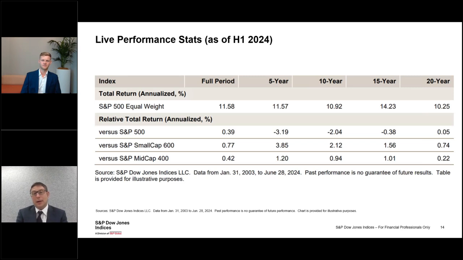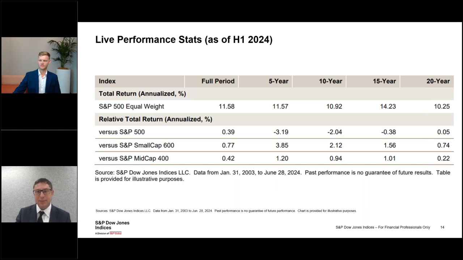Yeah, let's get into it. Look, so first off, now we're going to talk about the live performance of the index. So over its lifetime, on the first column here, 12%-ish, 11.5% total return. As you point out, Tim, despite this being an overall period in which concentration increased, it has, while alive, just about still outperformed the S&P 500.